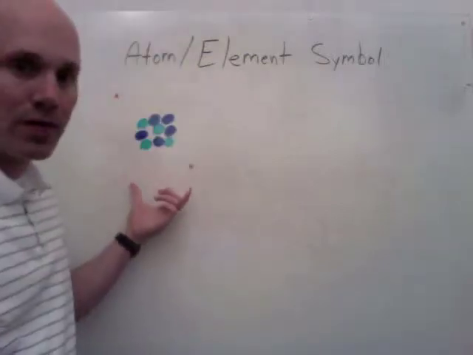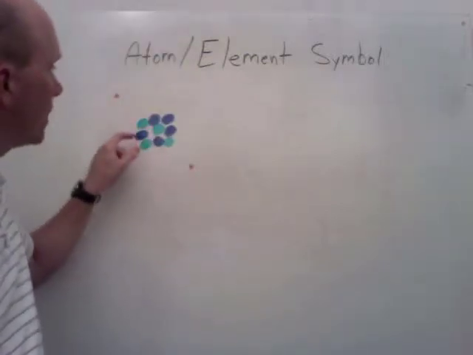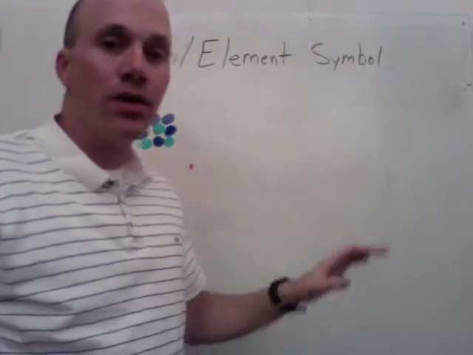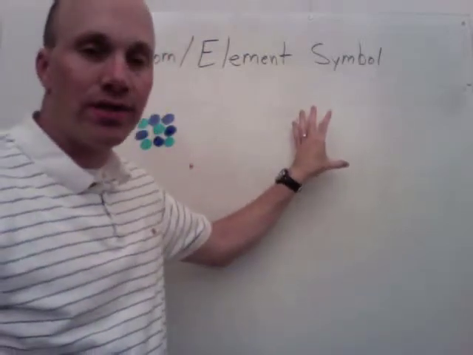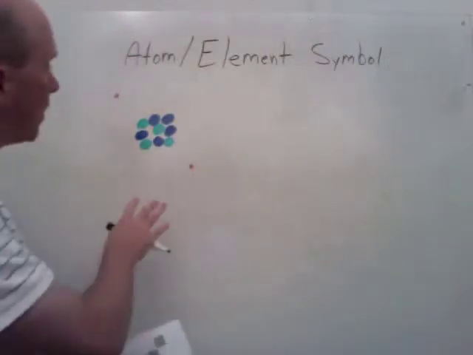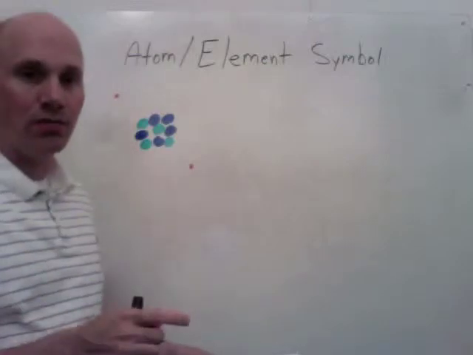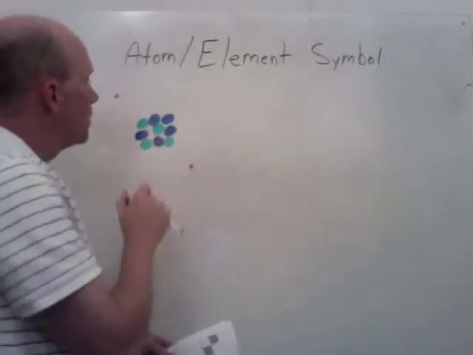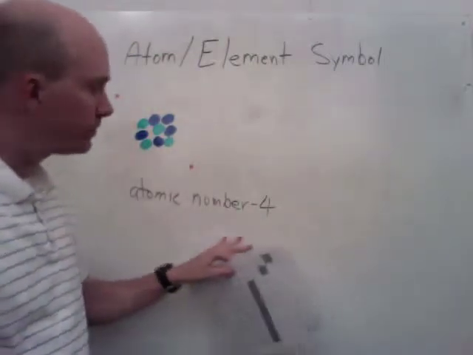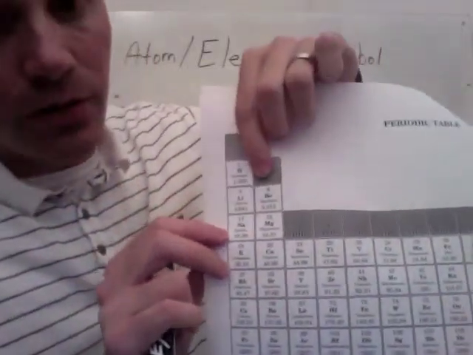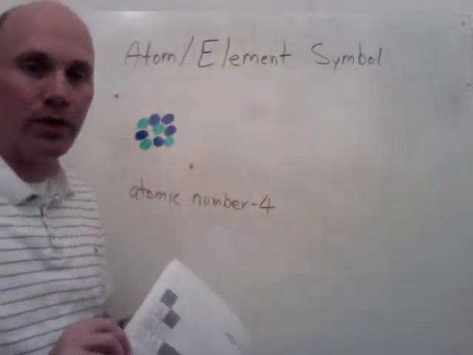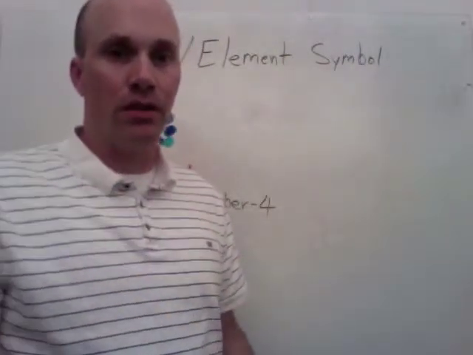So let's do this atom for example. We've got 1, 2, 3, 4 protons, 1, 2, 3, 4, 5 neutrons, and 1, 2 electrons. So the first thing that you're going to need to do is draw the symbol that corresponds to this element. So what tells you what element an atom is? It all has to do with the atomic number, which is the number of protons. So 1, 2, 3, 4 protons. That means for this guy, the atomic number is 4. You look at the periodic table, you find the element that has that as the atomic number, and we can see that that is beryllium. And the symbol for beryllium is capital B, lowercase e.